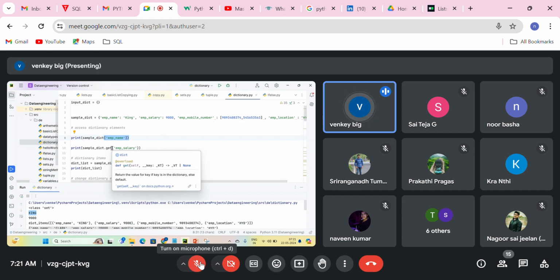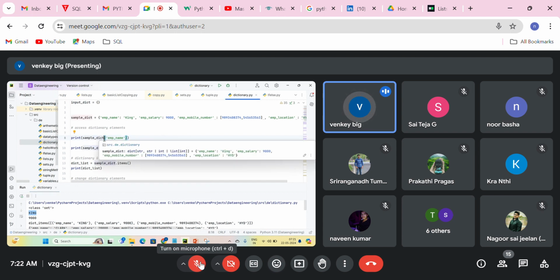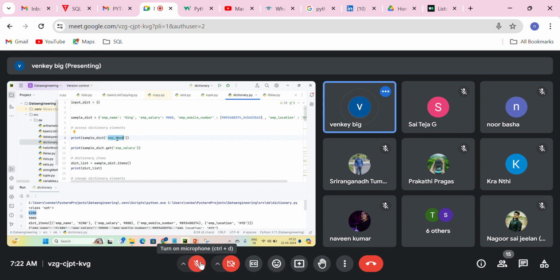So when you are accessing your dictionary elements, the input that you need to pass is the key. You have to pass your key name, then only you can extract the respective value. You have different methods to get all the keys, to get all the values. Yes, definitely we will see it further, but for now try to understand, if you want to access your dictionary elements, you have to have a specific key to access it.